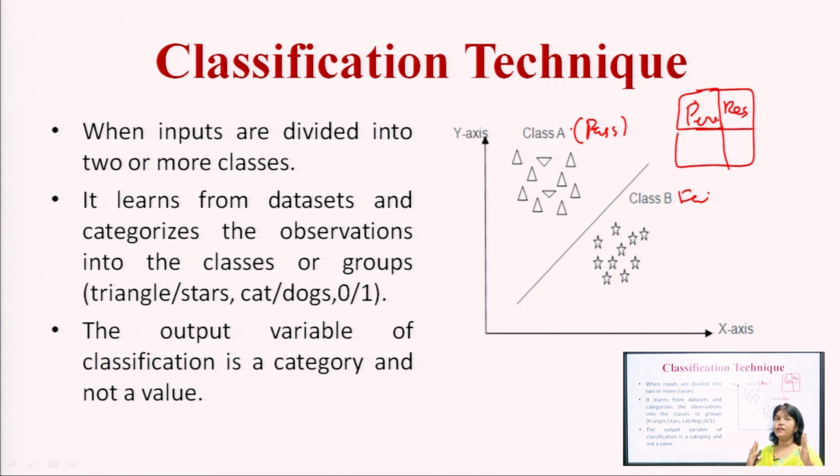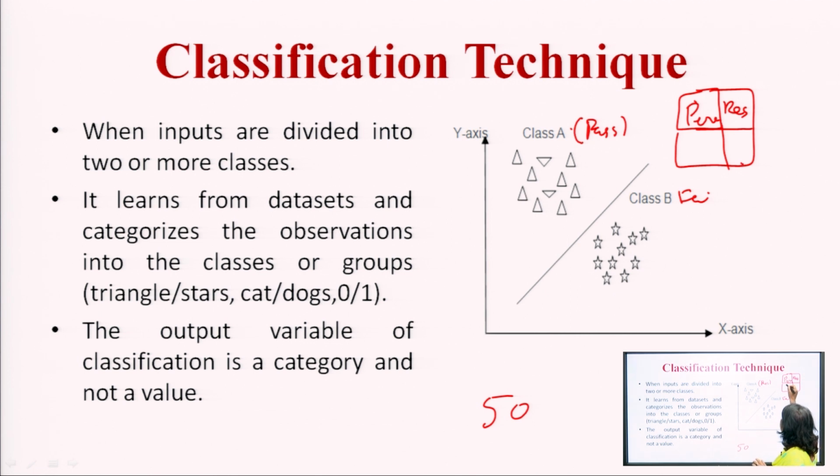You have labeled data. What does the classification technique tell? It divides the data into two or more classes. If you are a student and you have 50 marks, under which category do you lie? You will lie under the pass category or the fail category. So you create the model under this condition, and the data set is already given.